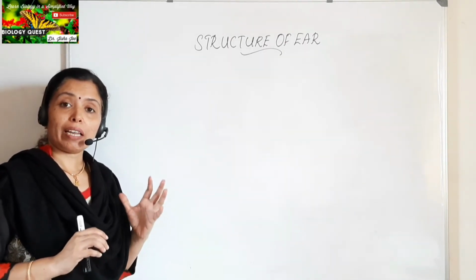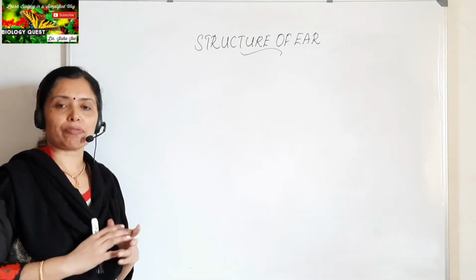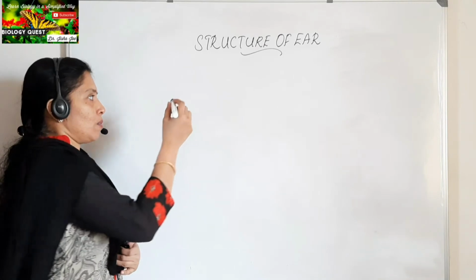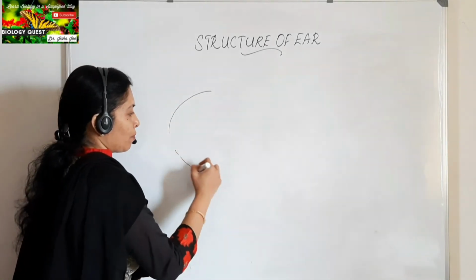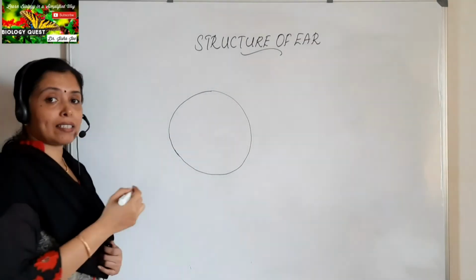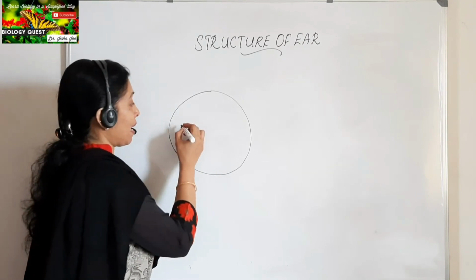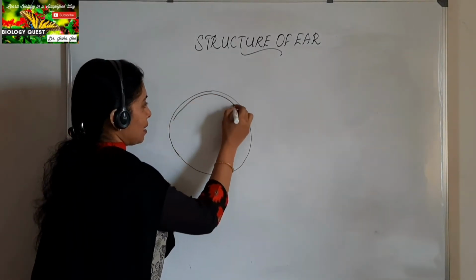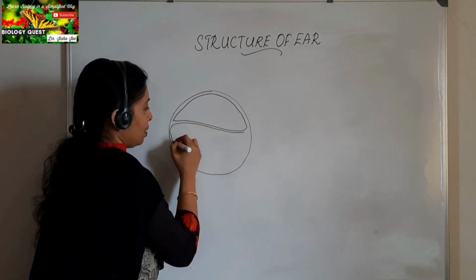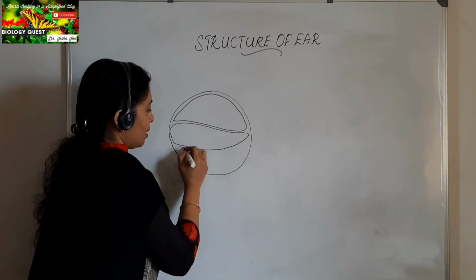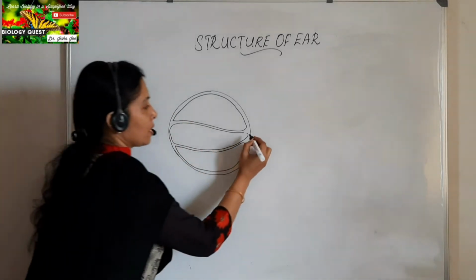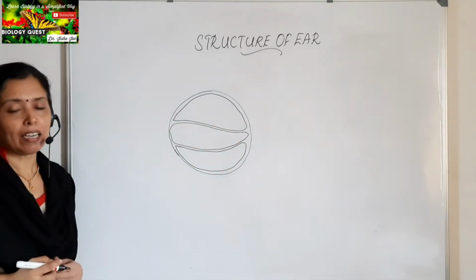Now we shall have a look at the inner part of the cochlea. What is present inside the cochlea? That is what we are going to see now. So that is the cochlea. The opening of the cochlea is turned towards you. You can see that internally the cochlea is divided into three. There are three canals internally. There is an upper canal, then a middle canal, and then a lower canal. So these are the three canals that you see inside the cochlea.